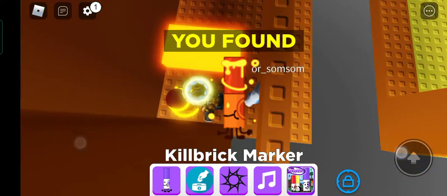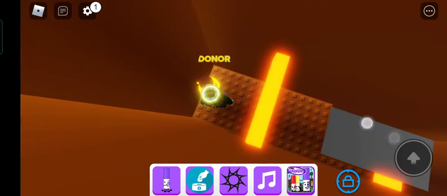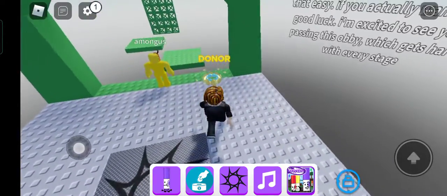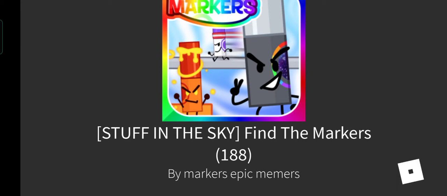Now kill block marker. See, kill block marker. Now it like goes up. So yeah, be like really careful. We just died. Among us. Now for atmosphere marker.